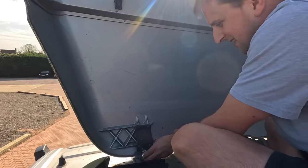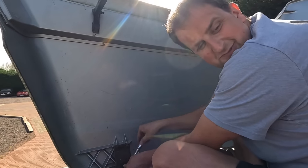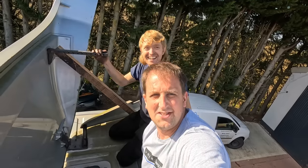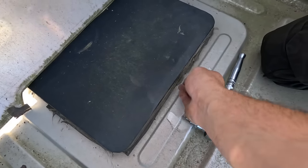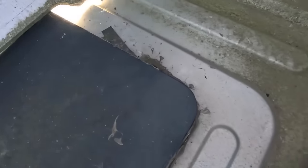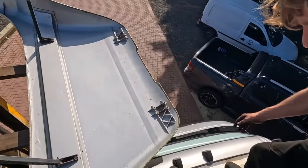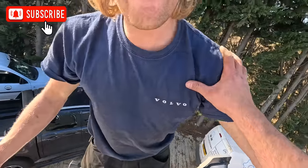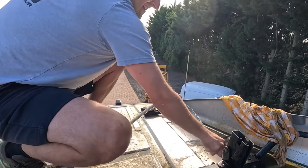Hey mate, you right? You missed the big delivery of all the pipe and materials. Me and Josh are on the roof of the Volvo. It looks like someone sealed around here before. Yeah, done a nice job. There we go. Spin around. Beautiful. That was like a ballet. That was smooth. We haven't got to hold on to anything now. No, only each other. Might clean the roof while I'm up here. Look at that. It's like new.